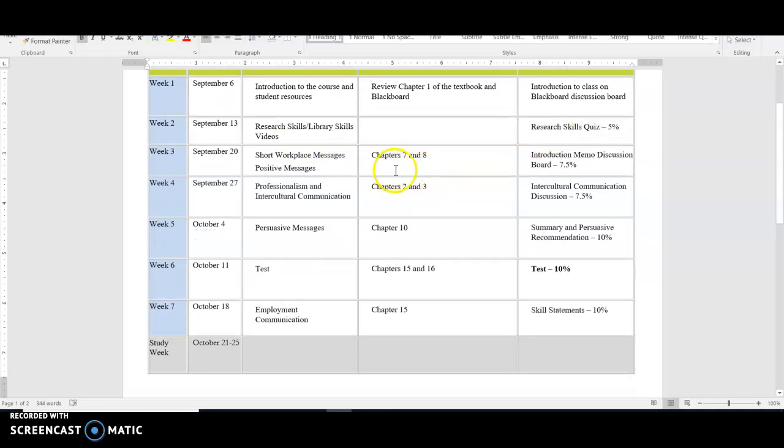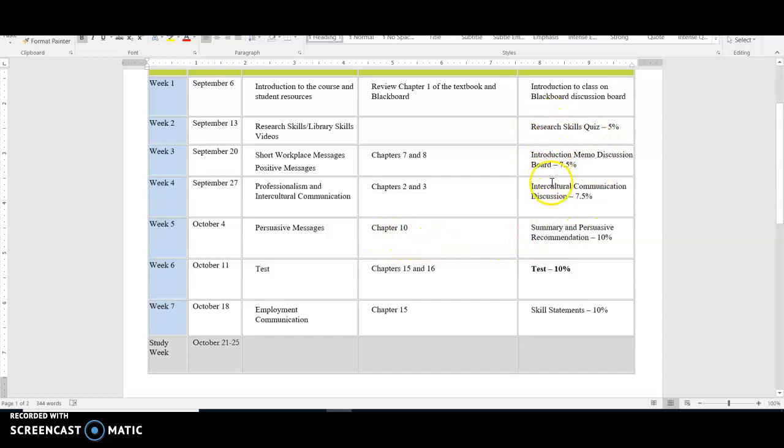The following week, the real assignments begin. Add drop is over. Everyone who's getting in the class is in the class, and we'll start with some of the higher quality written assignments that you will be producing throughout the term. So you start with an introductory memo based on the content of chapters 7 and 8 in the textbook, followed by a discussion. Chapters 2 and 3 are related there. Followed by persuasive messages. So quite a bit of writing.